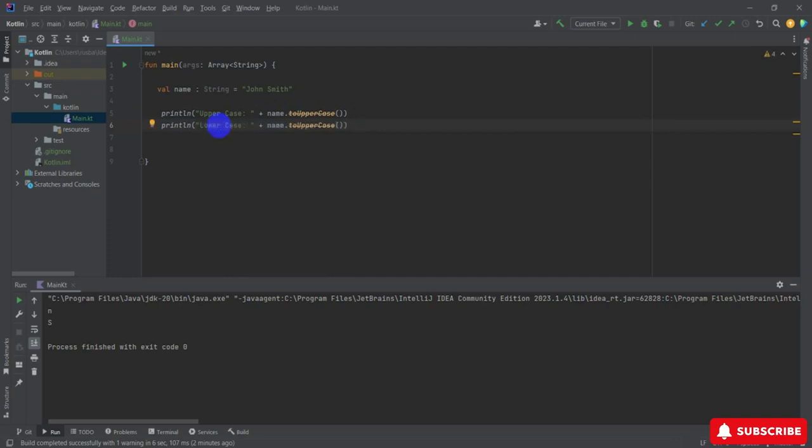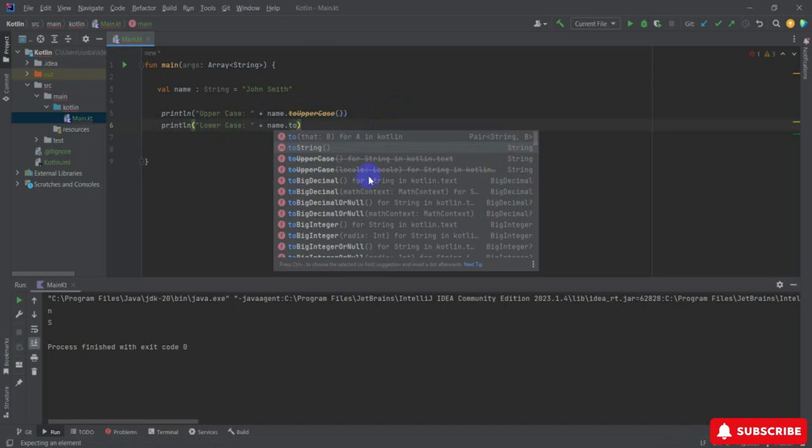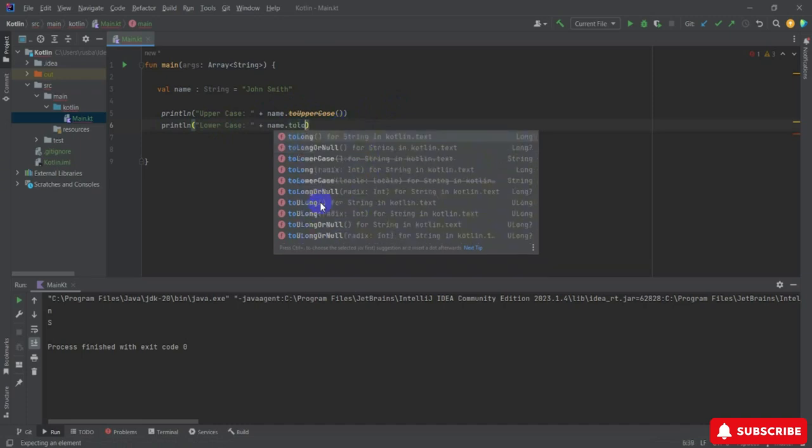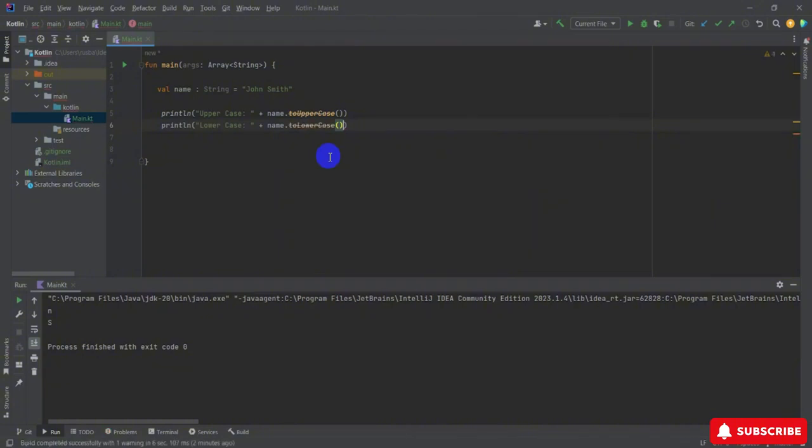Now I'm using name dot toLowerCase function. Now just press enter. Perfectly typed this code.